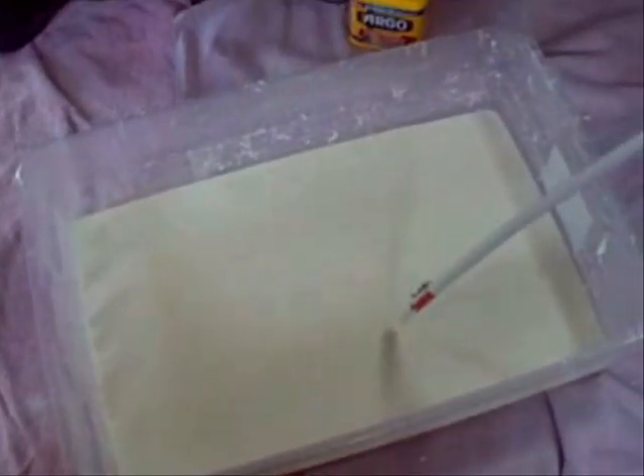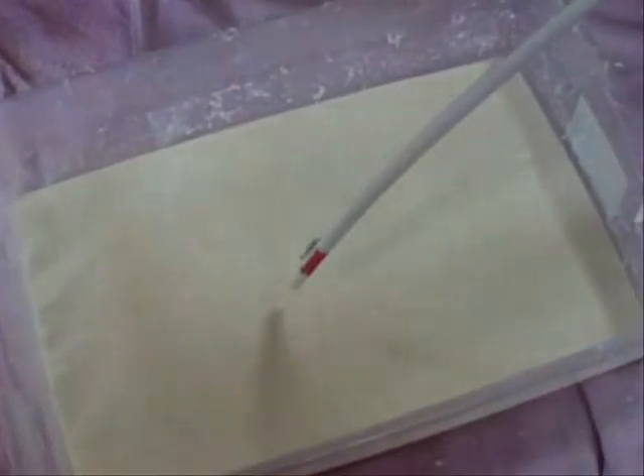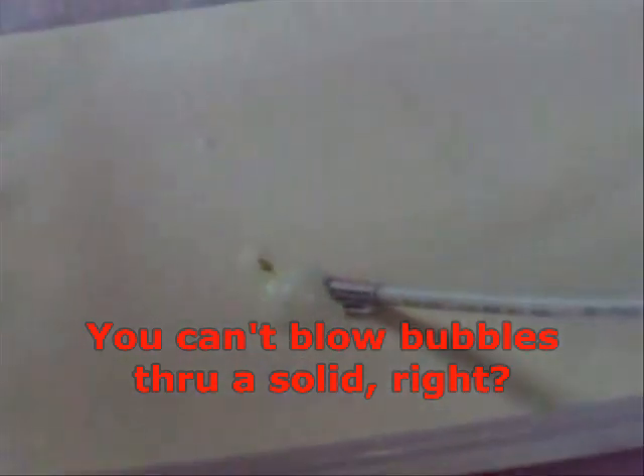Tell us what we're seeing. You're seeing the cornstarch solution act as a liquid and a solid, and have it move out of the way of the air. If you fix it solid in, it should bubble off, but it's not. Blow hard. That's cool — see those bubbles? That's from the air. You can't do that to a solid either.